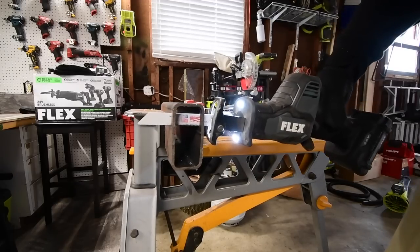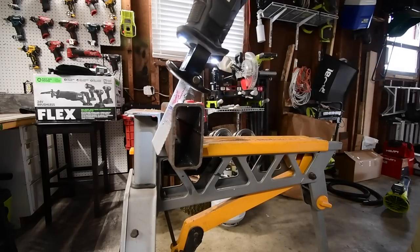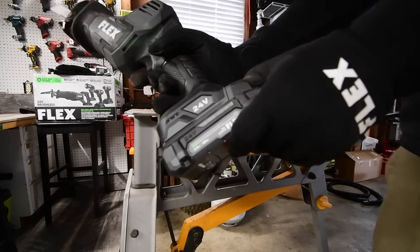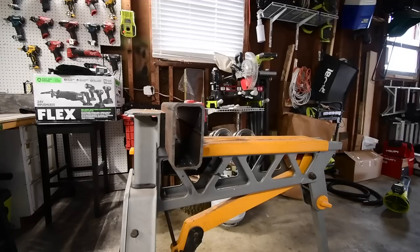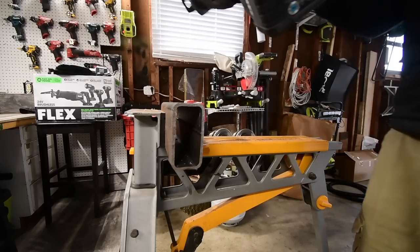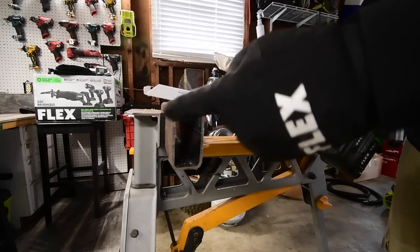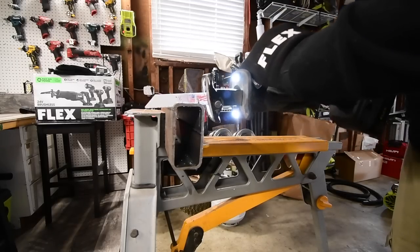So that is a good test right there. That is because of the battery. For this task, it requires a higher amp hour battery because the 2.5 is struggling. So let's continue this with the 5-amp-hour. We're not going to time this. We'll time it in the future with the versus videos.